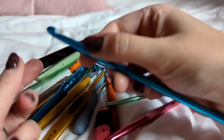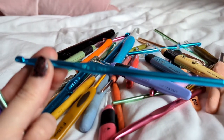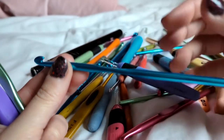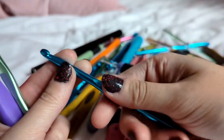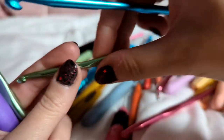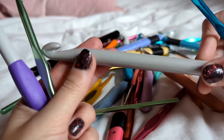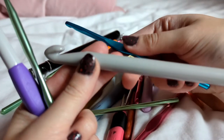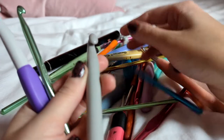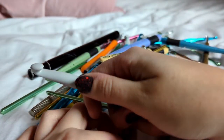They're more ergonomic than, say, this, which is your more standard hook. And even this one, a little focus, is better than one that doesn't have this little section where you pinch right here, because this adds a little bit more grip. I don't think I have any of those just straight across ones. Oh, actually I do, but this is a little bit wider, so it's less relevant. But when it's smaller like that, this grip can be a good step up in terms of ergonomics. And then you can move on to something that actually has a wider grip here, and then it's more comfortable to work with.